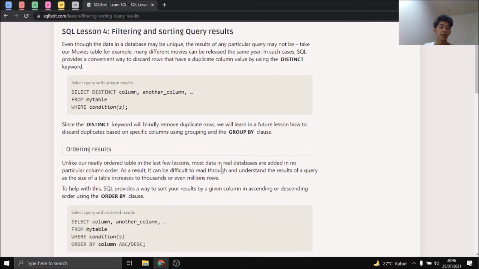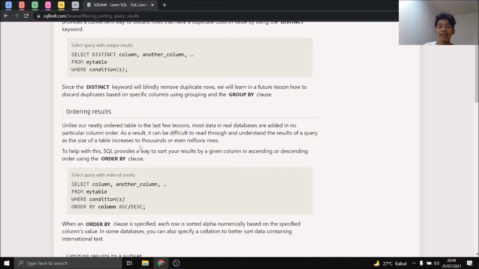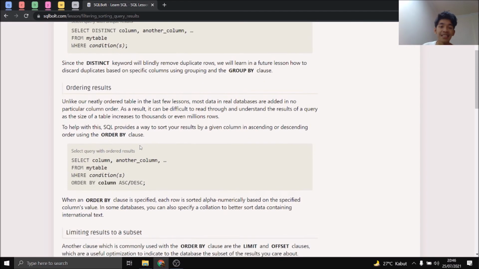Ordering results. Unlike our neatly ordered table in the last few lessons, most data in real databases is added in no particular order. So as a result, it can be difficult to read through and understand the result of a query as the size of the table increases to thousands or even millions of rows.